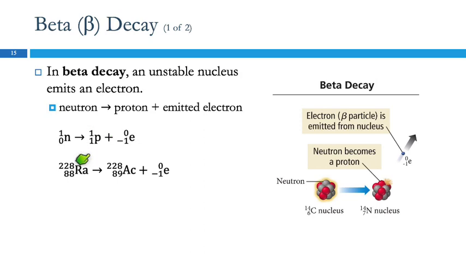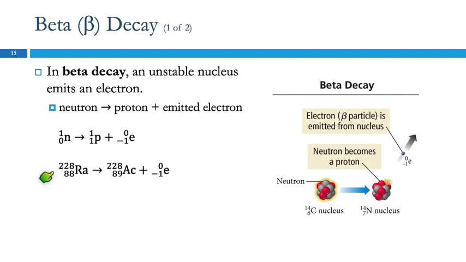So we can write that like this. The neutron turns into a proton plus an electron. And now we can understand why this is a -1. It's to make the math work out, because the atomic numbers have to add up to be the same. Well, a proton has an atomic number of 1, and a neutron has an atomic number of 0. So how do we get this side to be 0? We give the electron a -1. I know, seems a little fishy, doesn't it?